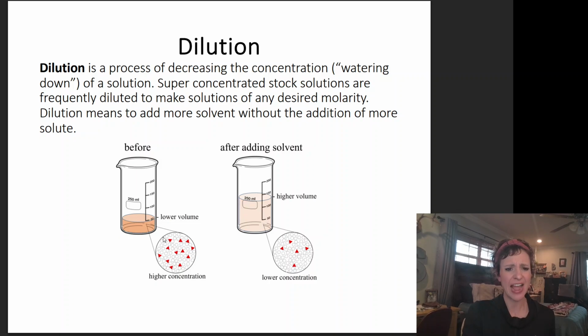To where here, if I have a solution here, and I can look at the particles of the solute that's represented in there, if I just add water to what is already in there, I'm not changing the number of red solutes in there. They're going to be still the same, okay? But they're going to spread out a lot more because I've increased the volume of the overall solution. So here I have diluted this original solution just by adding water. So that's the mentality behind this.